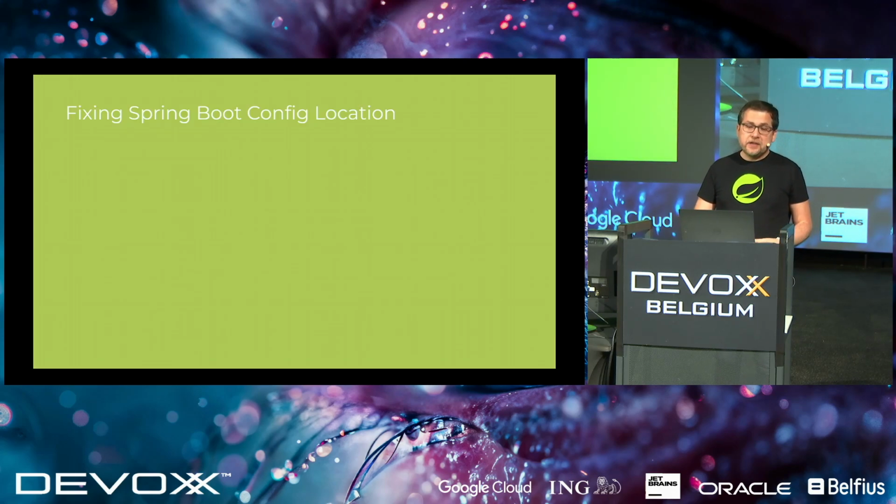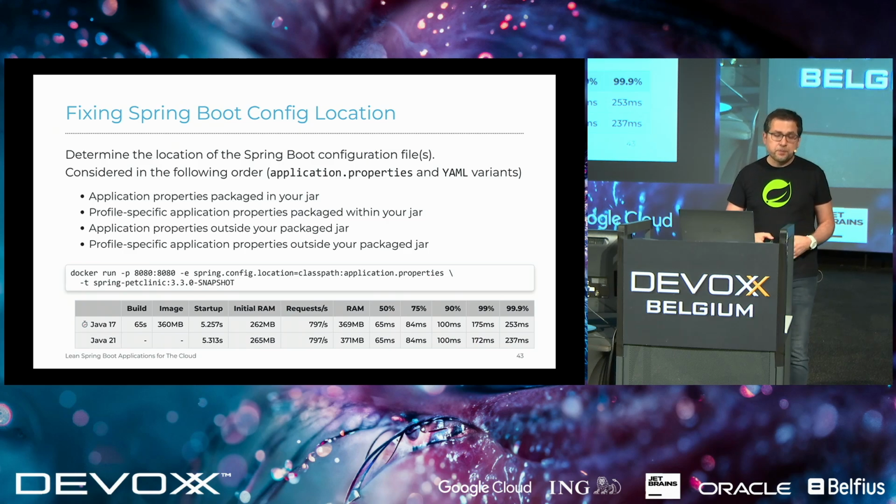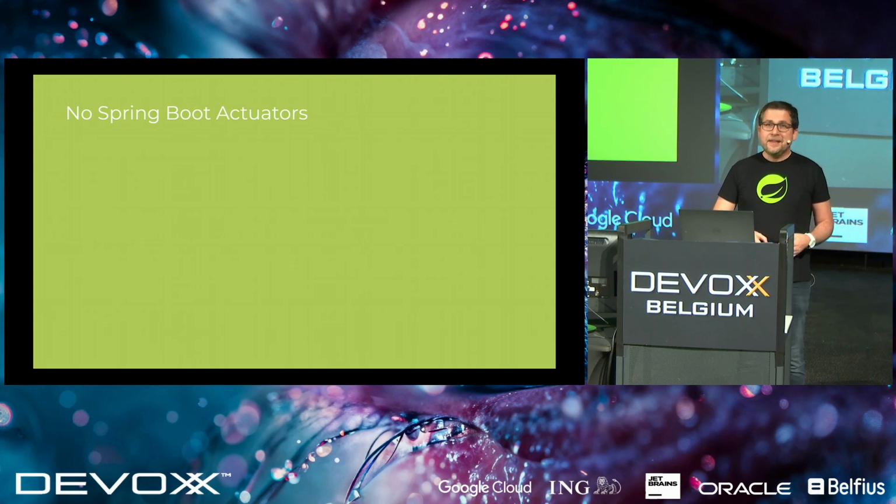Another idea is pinning the configuration location of Spring Boot. If you talk about the application YAML file or the application properties and even the profile-specific ones, they're picked up from different locations. You could say they are picked up from 4 different locations, and Spring Boot has to do that for the YAML files, for the property files, and so on. When I provide the Spring config location, it fixes the path, and it's not doing the check for the others. So that means we can save a tiny bit of time during the startup, not doing the checks for where we have the files. Now let's get to another topic.